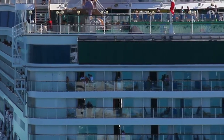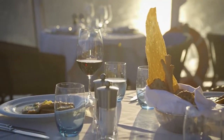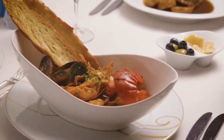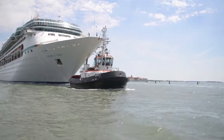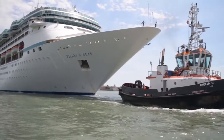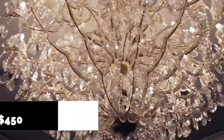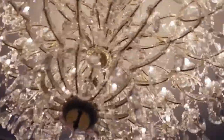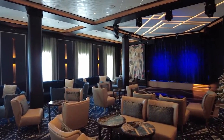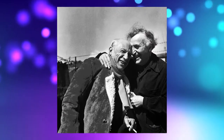Cruises are a popular way for people to unwind, but not all of them live up to the expectations we want. Some cruises have cramped quarters, mediocre food, and uninteresting destinations — but not the Seven Seas Explorer. The new Seven Seas Explorer from Regent Seven Seas has been dubbed the most opulent ship ever built. It costs $450 million to build and features hundreds of crystal chandeliers, custom-made Versace place settings, and 2,500 pieces of art, including works by Chagall and Picasso.